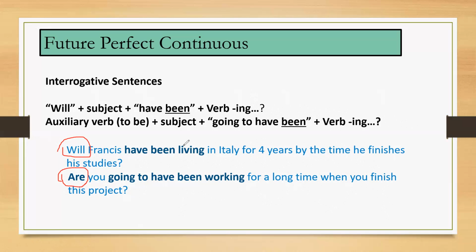So we have the very same structure as an affirmative or as an interrogative simple sentence, right? The only thing that changed is that we have to use the have, the been, and the main verb with the ing ending. So all of the continuous tenses are, I think, pretty simple to understand, especially because we don't have to change to a past participle. So we just add the ing in all of the verbs, and that's it, right? So those are pretty simple.